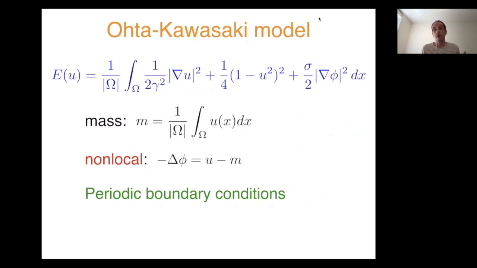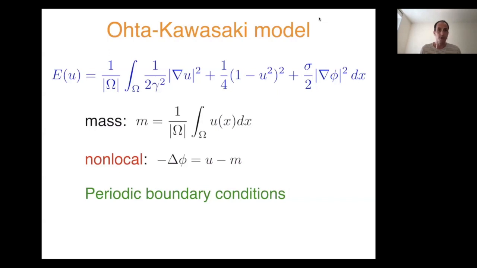This is then the Ohta-Kawasaki model. It is some free energy. In the model, the material tries to minimize this free energy, and I will go into details in a moment. There are, of course, also other types of models, more mean field type theory models for these materials, but this is a mathematically much simpler model. Nevertheless, it's already hard to analyze and say rigorous things about this.